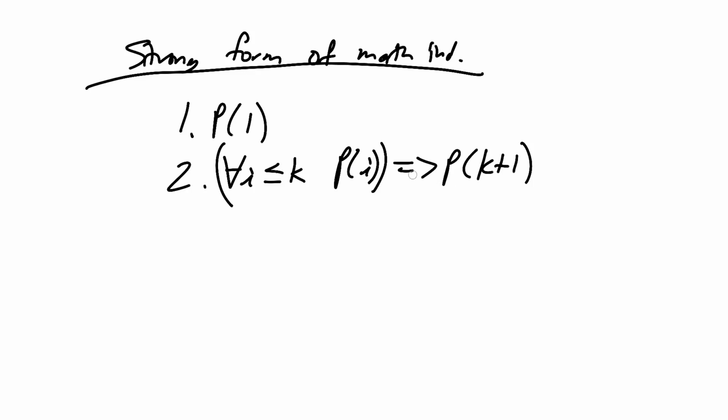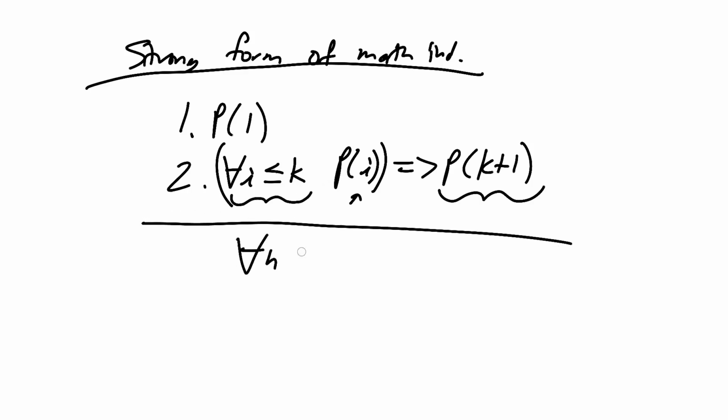Okay? That's kind of a lot packed in there. So what we're saying is that prove that if it's the case that for all i 1 through k, this thing is true, then it would necessarily follow that it's true for k plus 1. So if it's true for 1 through 9, then that would imply it's true for 10. If it's true for 1 through 127, that would imply it's true for 128. Okay, so it's just a stronger hypothesis on the left-hand side. And then if we prove all that, then we have proven that for all n, P of n, and really, of course, we mean all n greater than or equal to this number we started with, which often is 1 or 0, so it's really all the natural numbers or whatever, right?